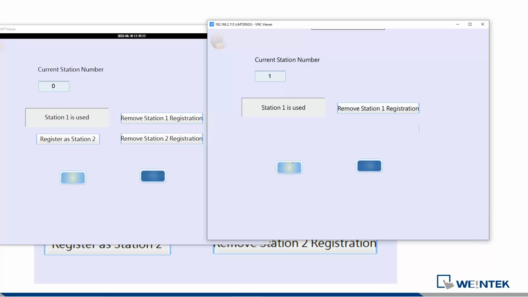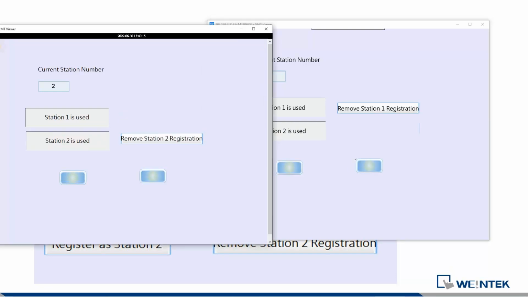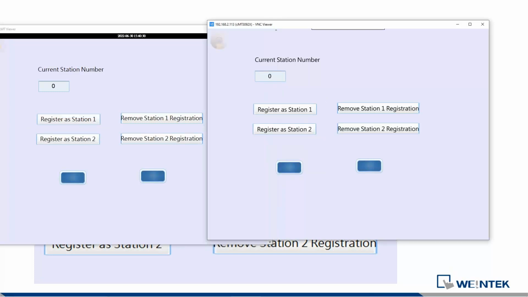For example, maybe you want to design that when station 1 is logged in, it executes some special actions. So you can use this kind of similar theory for more applications. So when I register station 2 here, you can also see that another LW is also on. It also changes the status to another status. So this is basically what our example is about.